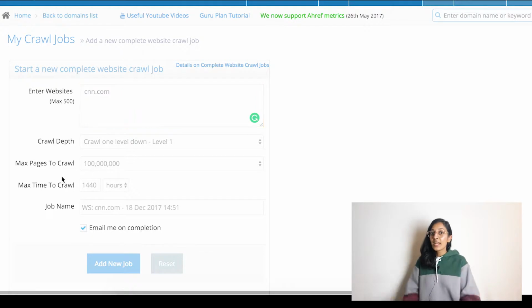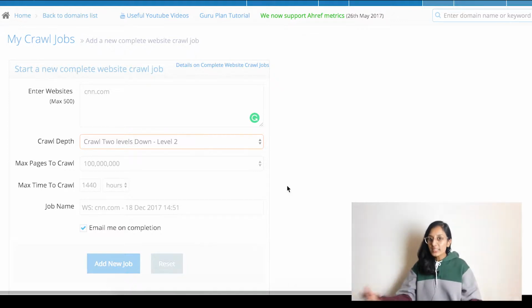In this case, the crawl depth of 1 means that the crawler will only crawl 51 pages and then stop crawling that website. Now, if you created the job with a crawl depth of 2, the crawler will scrape the homepage, then the 50 internal pages, and will scrape all the internal pages that are linked to from those 50 pages. Let's say each of those pages link to 30 other internal pages. In this case, the crawler will scrape the homepage, then the 50 pages linked from the homepage, then the 30 pages linked to by each of the 50 pages. This means 1 plus 50 plus 30 times 50 equals 1,551 pages. As the crawl depth increases, the number of pages crawled will increase.